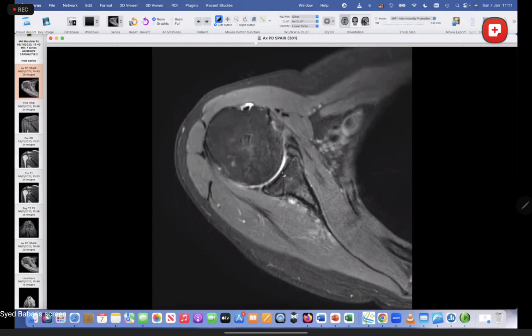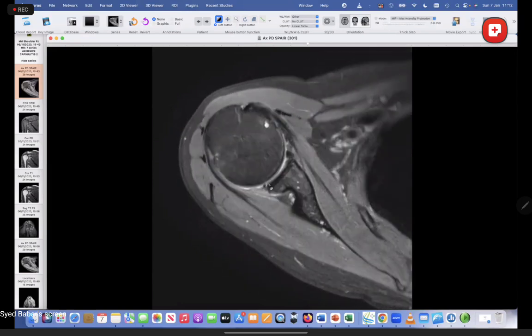So you look at the marrow. Remember, PD is not that good for looking at marrow. T2 is better, STIR is better for looking at marrow. With PD, if there is marrow edema, it'll sort of undercall it. So that's why, remember I said if you've got a dual echo, in other words, if you've got a T2 fat suppressed sequence in addition to a PD, then the marrow edema will light up. So I tend to have a quick look at the articular cartilage, both at the glenoid and the humeral head.